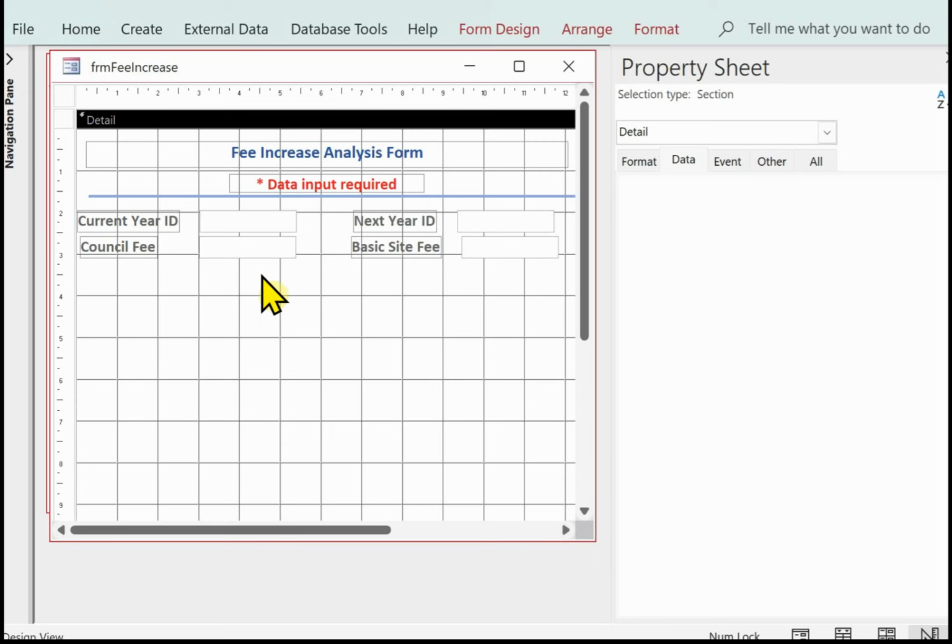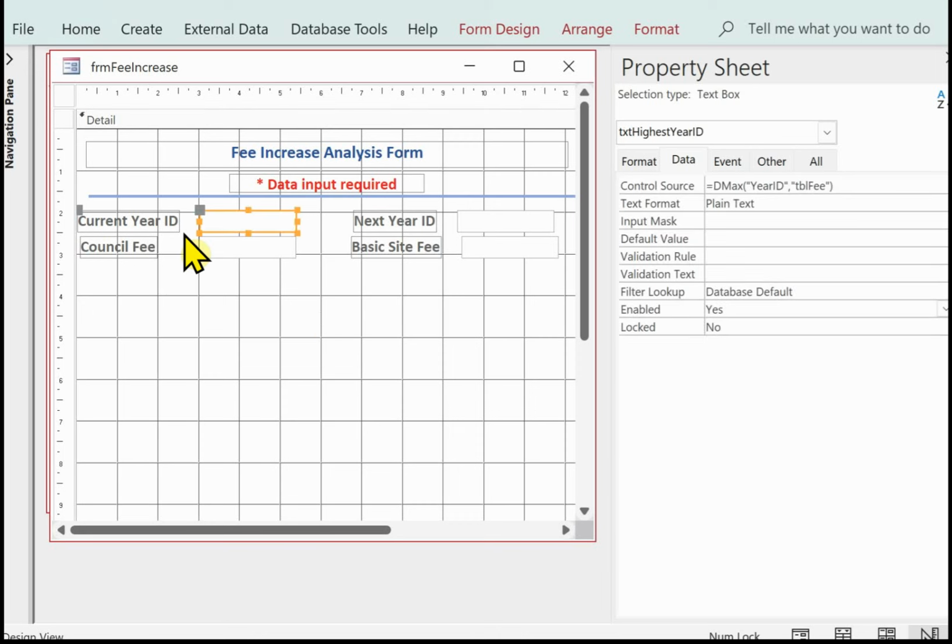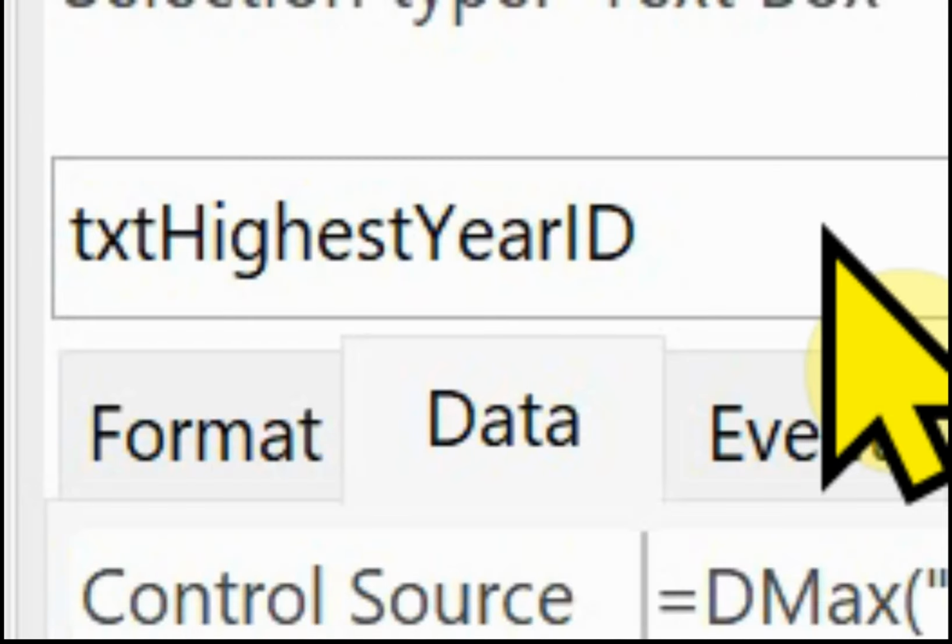So let's start by getting the first, current year ID. We're going to get that from tblFee, and as I go along I'm going to name these controls as well, because we're going to refer to them later on when we're doing the calculations.